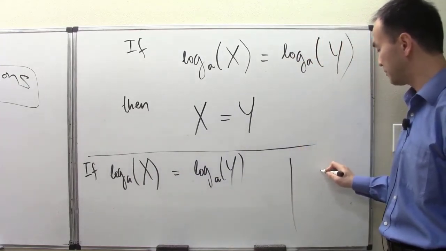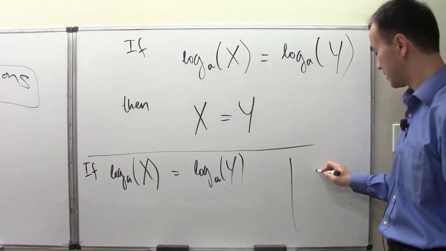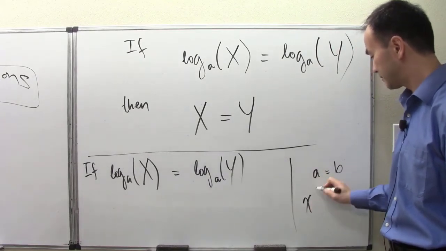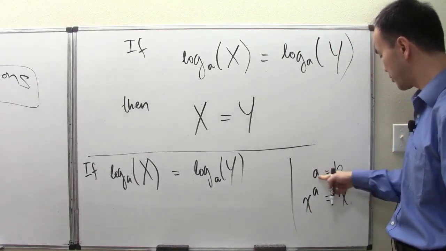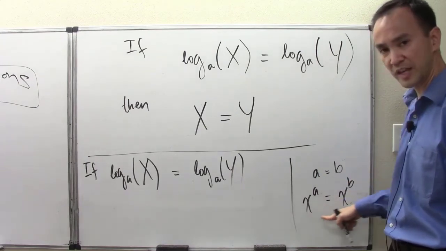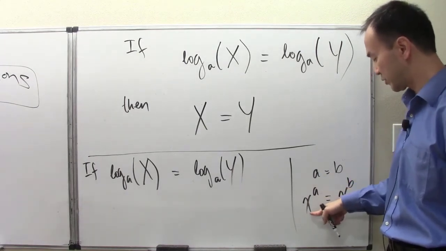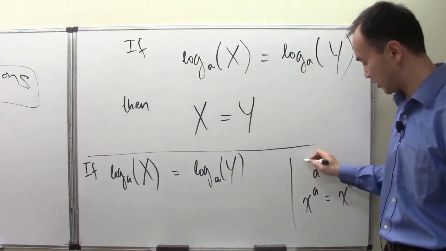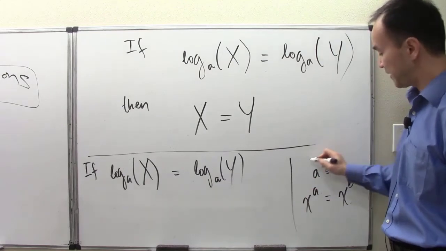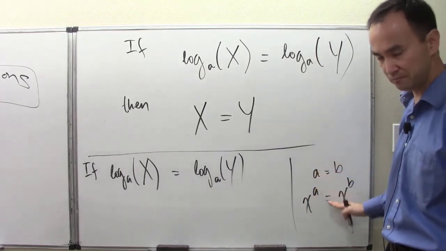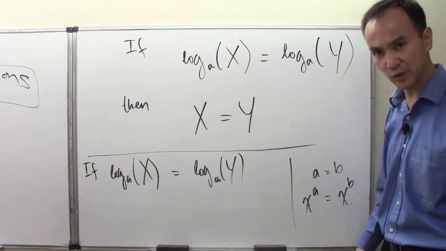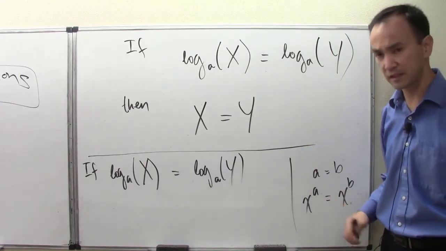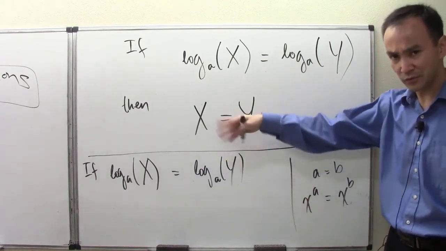Anytime we have two numbers being equal, like say a equals b, then we can treat them as a power. With the same base x, we can raise both sides: x to the a will also equal x to the b power. This is a known fact about powers that we should have seen in our previous course. Of course, things like this are not too often emphasized, which is understandable because it has rare applications, but here we can use that.